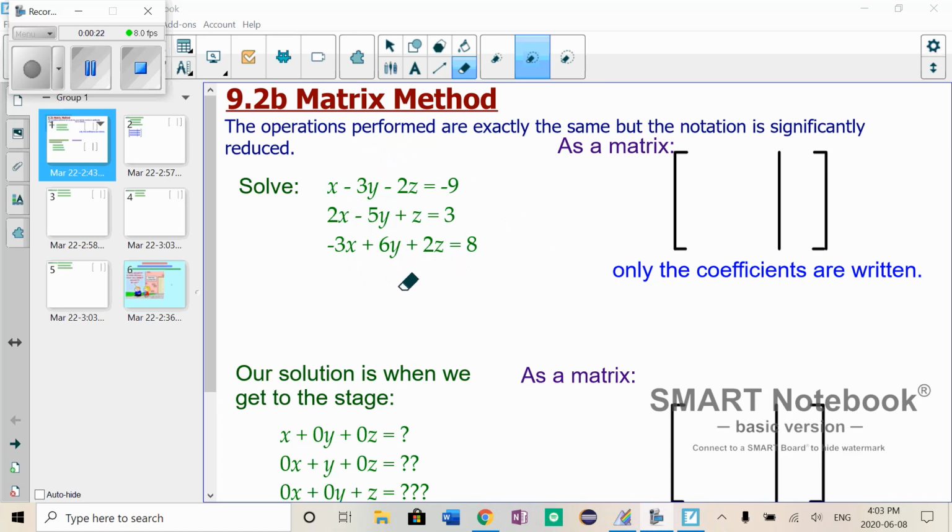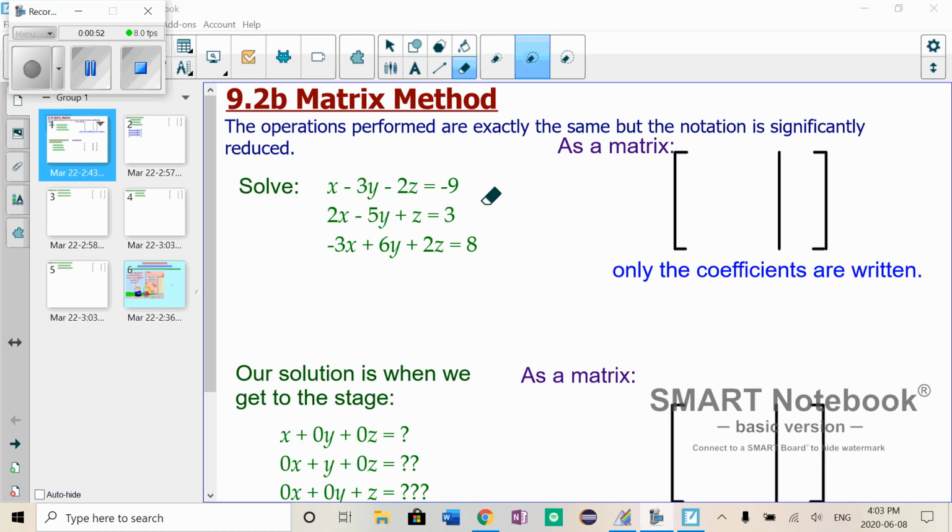You could have had a question like this way back in grade 10 when you were doing substitution and elimination, but usually you only ever had to solve for 2 variables. So most of your questions only ever had an x and a y. So if you wanted to do this one with elimination, you would eliminate a variable from these 2 equations, from any 2, but I would just take the top 2 here. So maybe I would get rid of the x's. So maybe I would multiply the first one by 2 and then subtract. So I would have something then just with y's and z's in it.